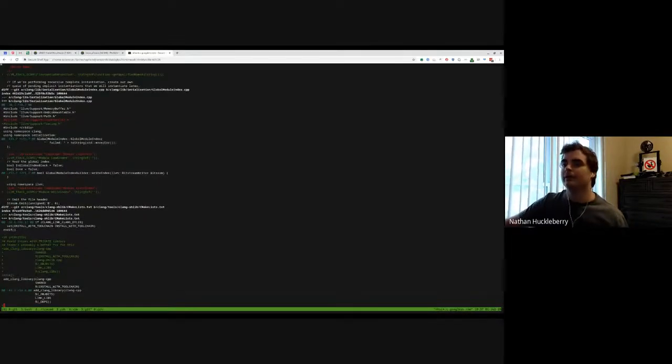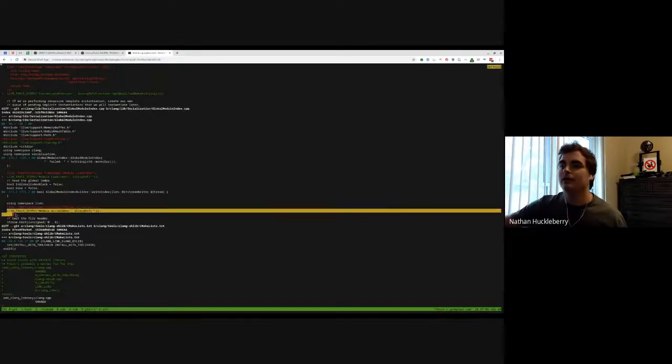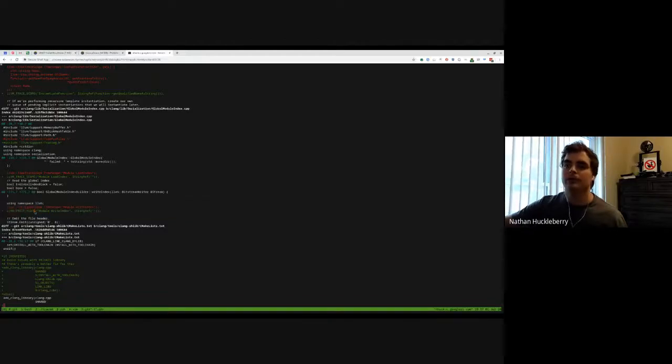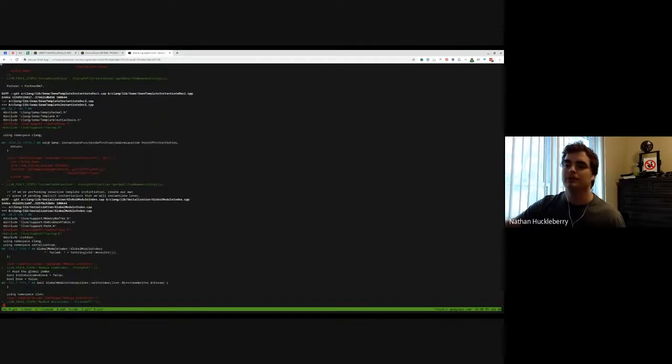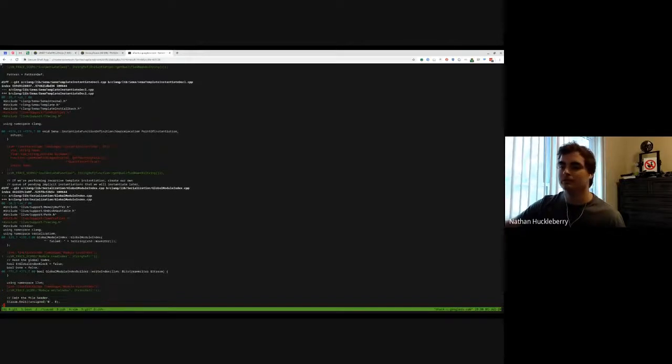I don't know exactly where they are here, but you can do LLVM trace scope, which creates an anonymous struct, and when the struct goes out of scope, it ends the trace event. So it creates an anonymous struct, begins a trace event, and when the struct goes out of scope, it ends the trace event. And then there's also LLVM trace begin and LLVM trace end, which are just explicitly beginning and ending trace events. Most places just use LLVM trace scope because it's more reliable than LLVM trace begin and LLVM trace end.